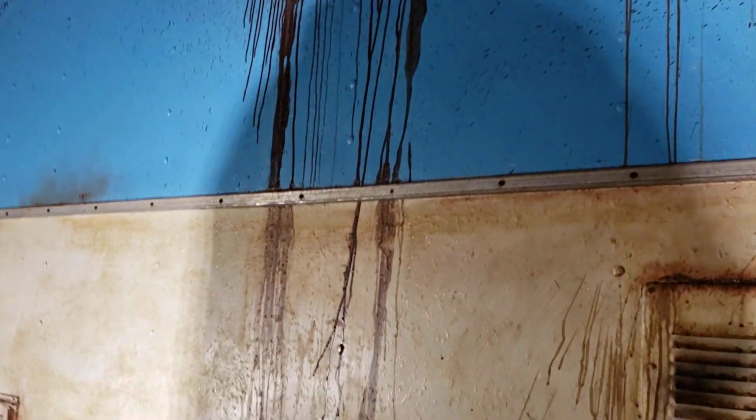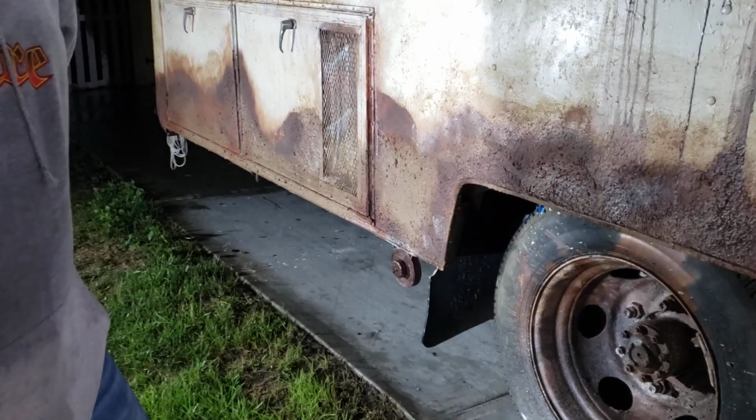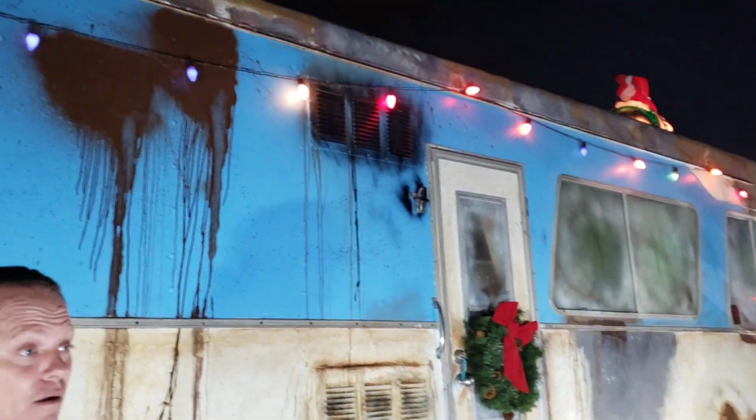And didn't you get this motorhome within this last year? I did. And didn't you go retrieve it out in the middle of the desert somewhere? I did. Yeah, this thing had 100 pounds of rat feces. It had been out there for about 20 years, and it was unbelievable.